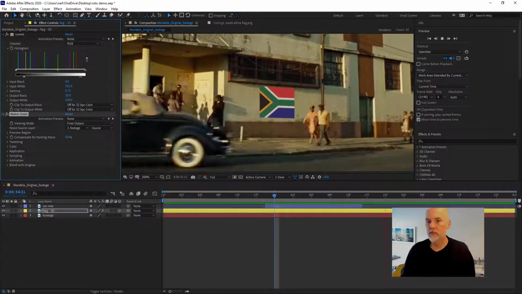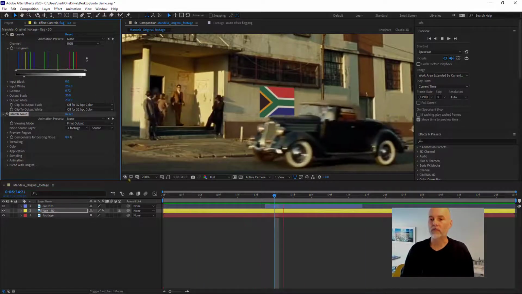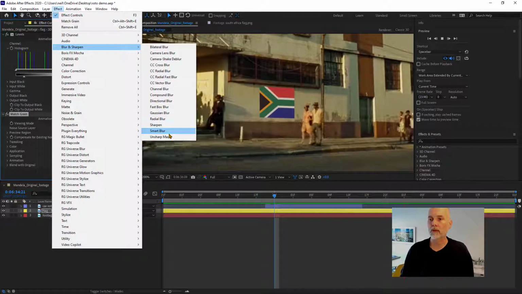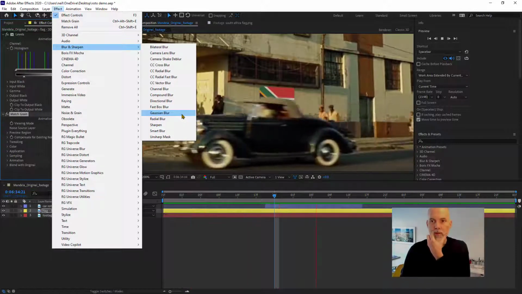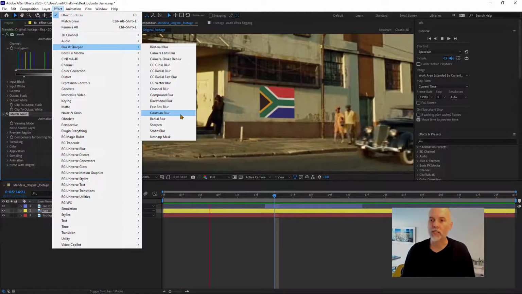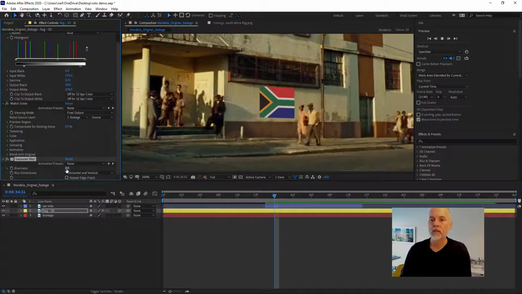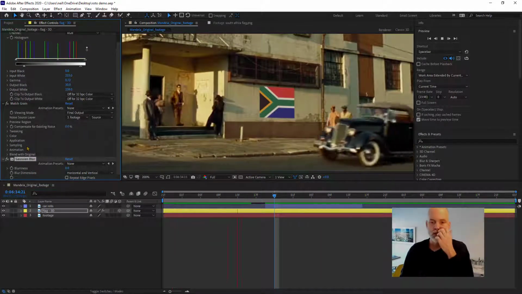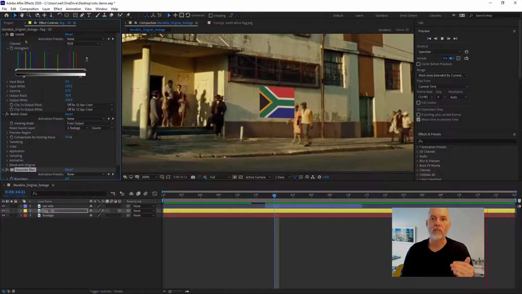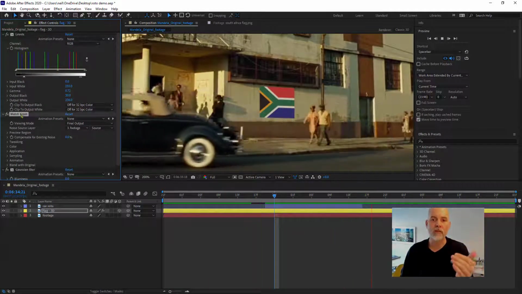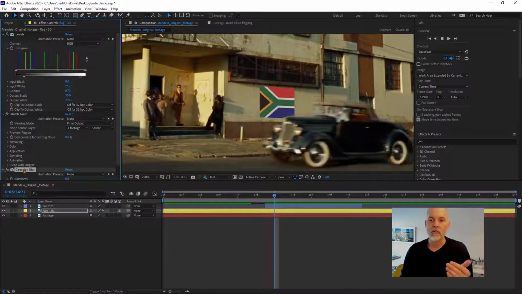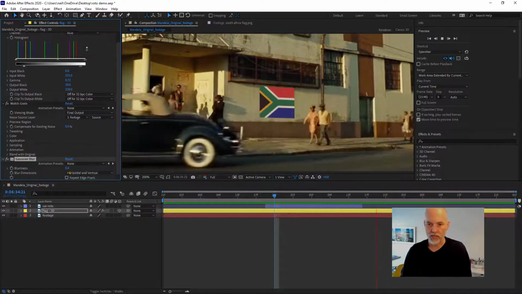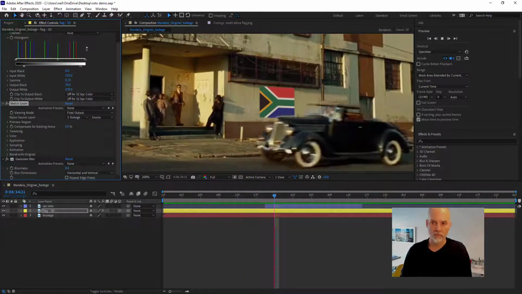You can always mess around with it a bit if it doesn't feel right. But the last thing I want to do is just blur that up a little bit. So just keep it simple. Effect, blur, and Gaussian blur. Now this is important, the stacking order. So it's reverse to your layers. So this one goes first, then this one, then this one. So if we do this and sort of bump it up, you'll see I don't want much more than that.